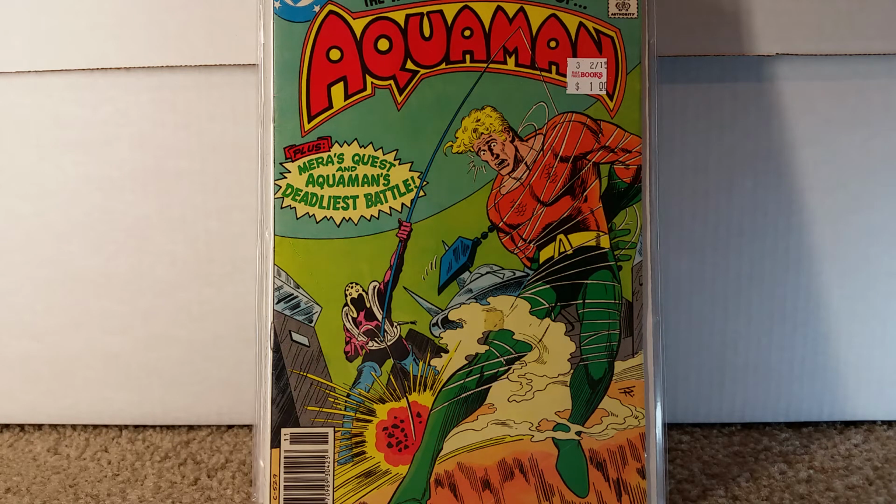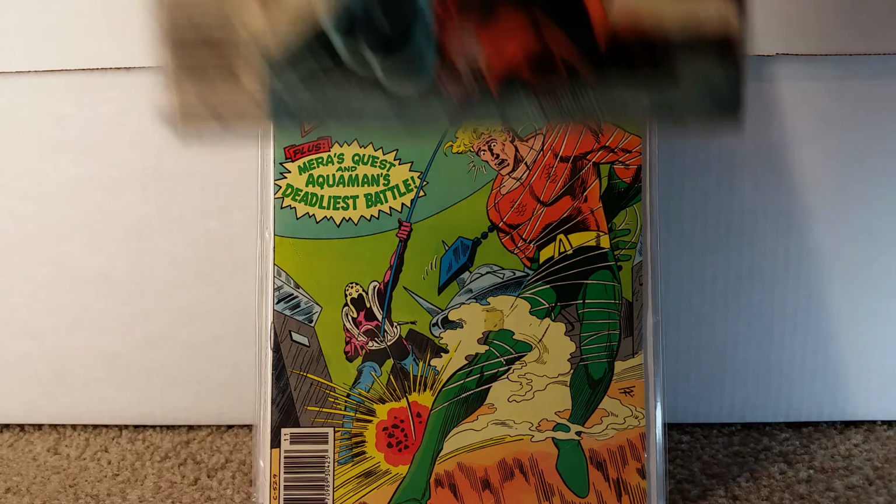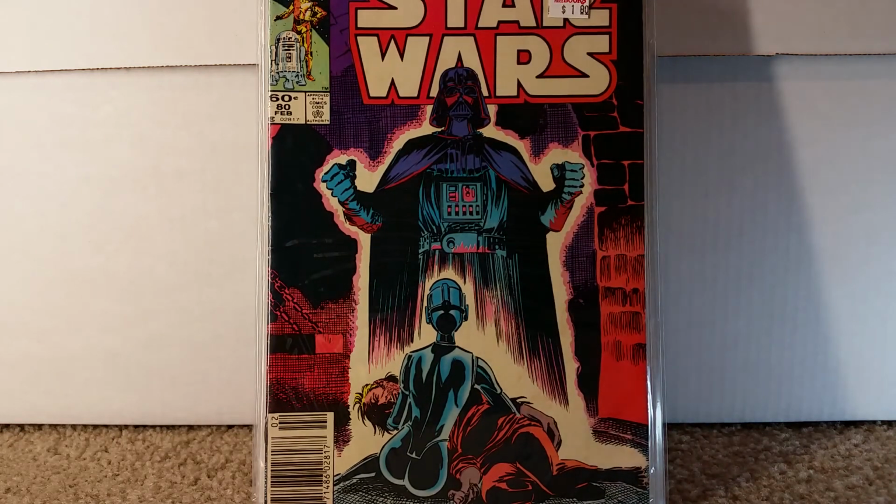Also for $1. Everybody knows that I collect Series 1 Star Wars comics. This one I did not have, so issue number 80 of the Volume 1 Star Wars. Got it for $1 over there. Thought that was a really good find. Star Wars comics, especially Volume 1 right now, are starting to get really hard to find because people are picking them up, expecting them to gain value with the new Star Wars movie coming out. Obviously, because more people are picking them up, they are gaining more value, so they're starting to get a little bit harder to find Volume 1 Star Wars.